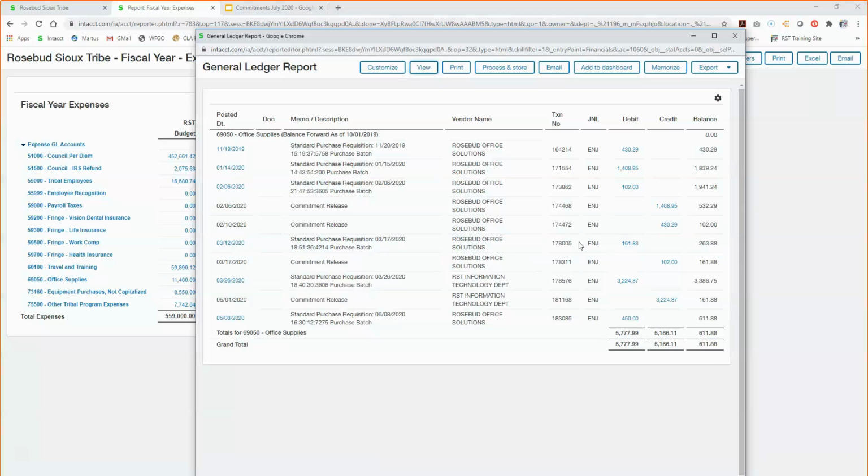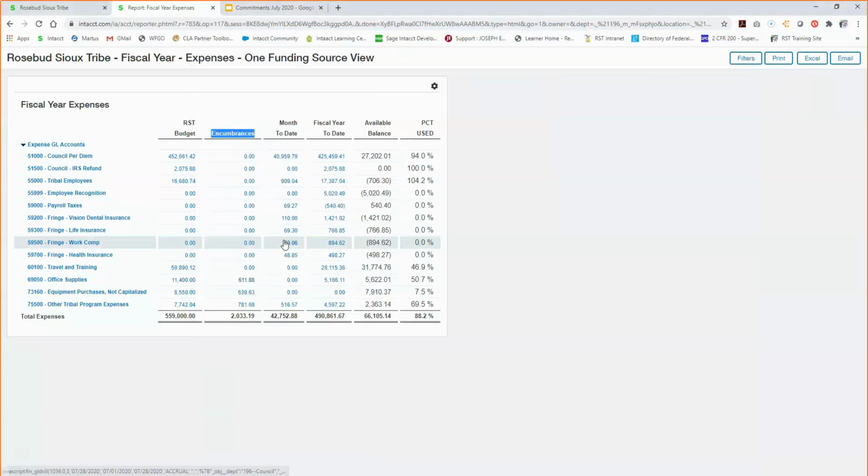This is from March. But at this point, we've probably been billed if this was something we ended up ordering, or maybe we end up not making an order and we can now close this related purchase order and get the encumbrance off our books. So this is a pretty invaluable way to look further into your encumbrances.